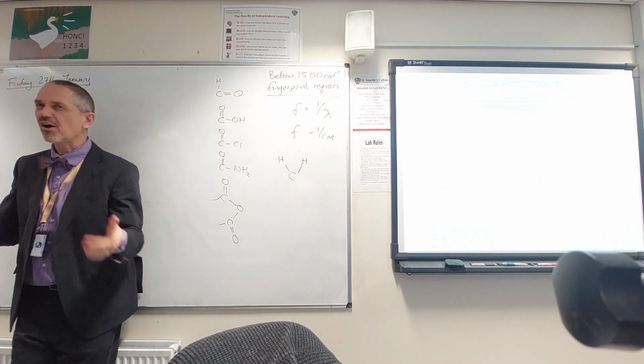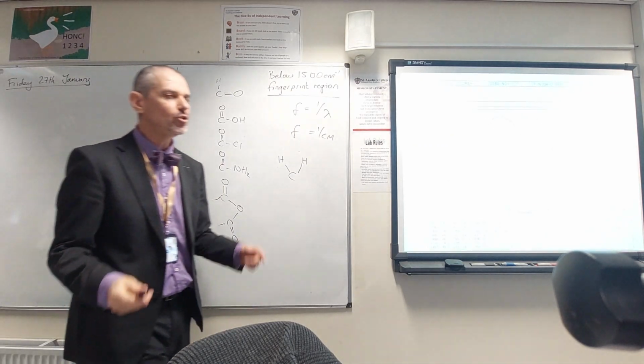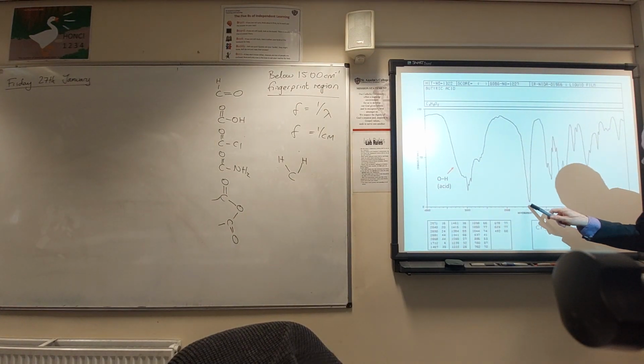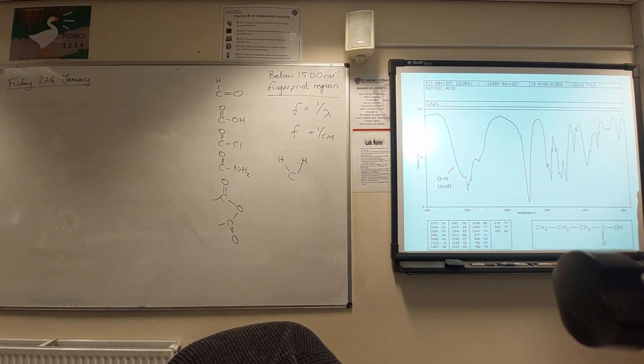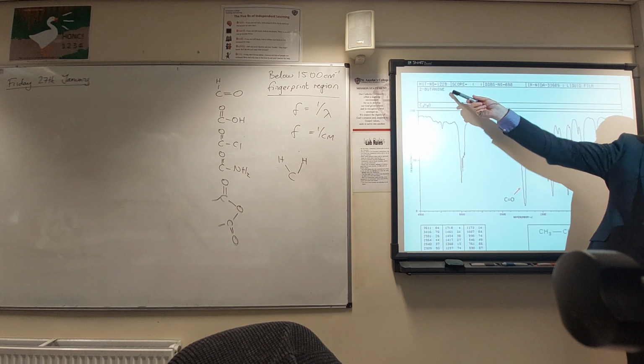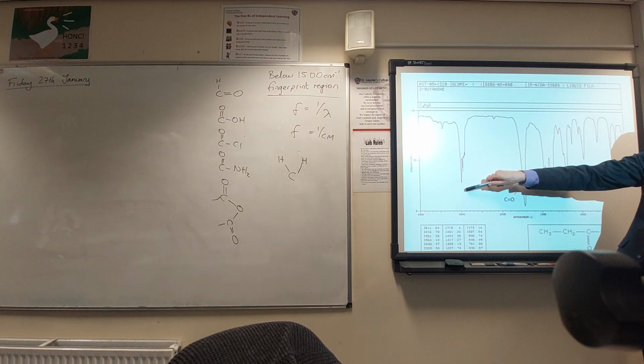So the carbonyl group doesn't quite tell you which functional group it is, and you're not expected to tell the difference either. You couldn't say, oh well, that's exactly 1710, so it must be an acid. That's not going to happen. There's another one again, right in the centre of the spectrum. This is just butanone, butan-2-one. Big strong peak, sharp, dominates the spectrum almost all the way down to the bottom. There's our CHs there.